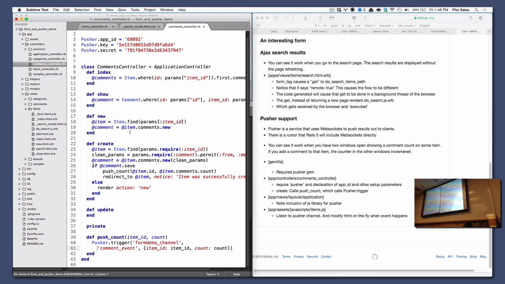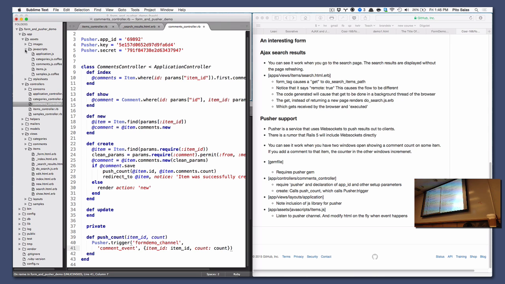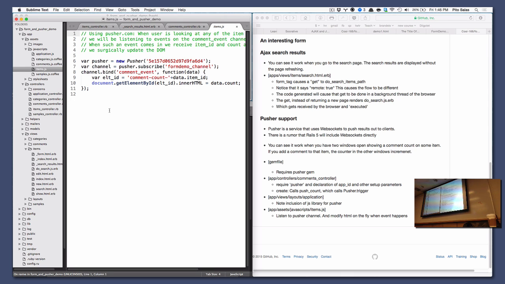In the end, there's a couple more things to show, but I'm going to just jump to assets JavaScript item.js. So we go up here, and here. And this thing says, this app, which by the way is embedded in every page, it says, open a connection to the pusher.